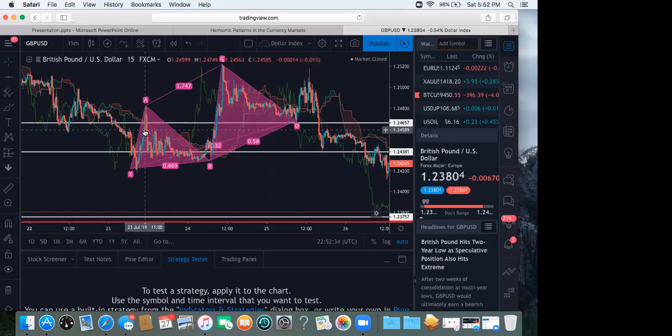Sometimes patterns don't always be a bat or a crab or a Gartley, but they do form triangles. So if you look from A to B, it is going with the triangle. It is going into a downtrend. And then from B to C, it is going with the triangle. It is going into a buy. And then it continues into that triangle. And then there's a buy right here. You could have got in right here, and then you could have rolled it all the way to the top. All right.